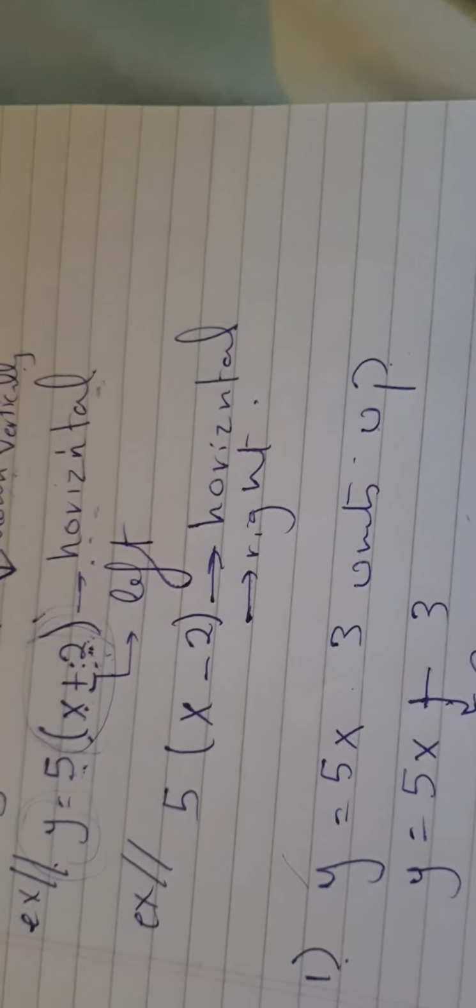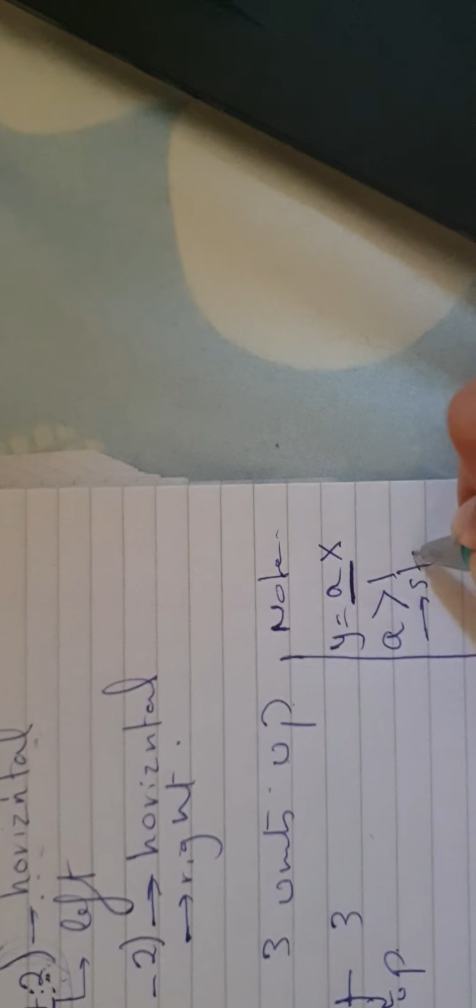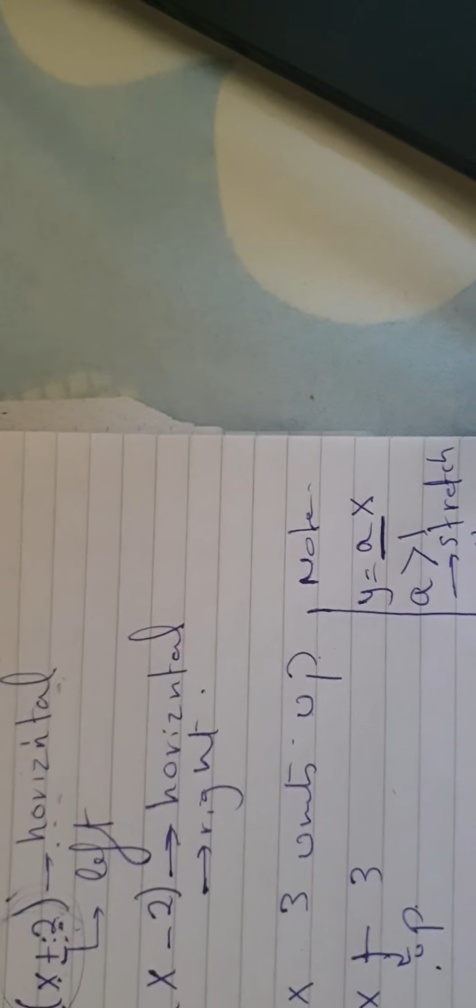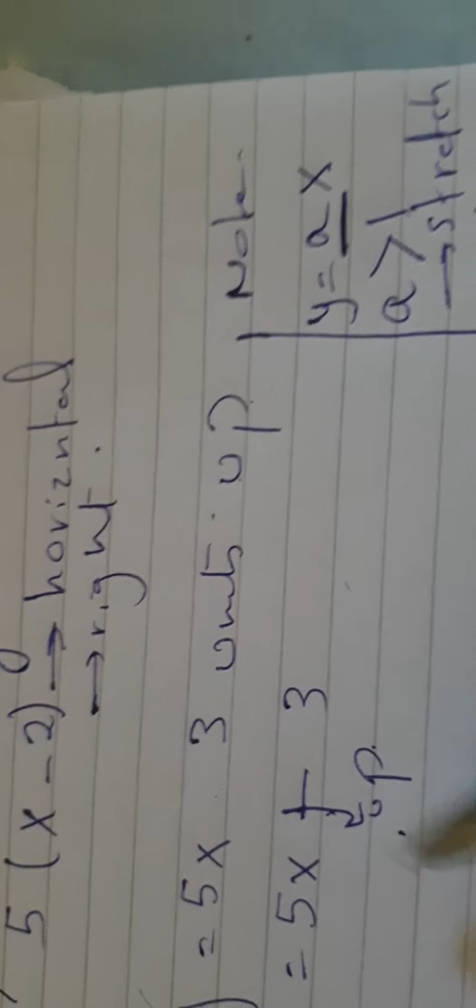Question 2: Stretch y equals 5x vertically about the fixed y-axis by a factor of 2. Stretching, girls. How can I stretch? We said before, stretching is the factor outside. Remember as a note here, didn't we say when y, for example, is equal to ax, this is the stretching and shrinking factor. And we said if a is greater than 1, this is stretch. If a is less than 1, this is shrink. Right? So to stretch, you just multiply the number needed outside.